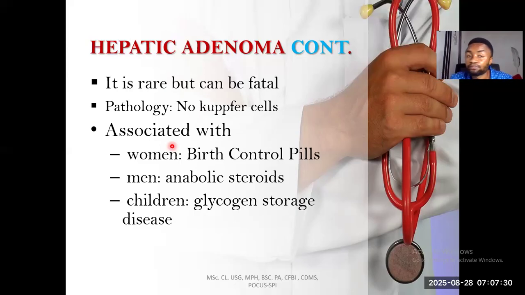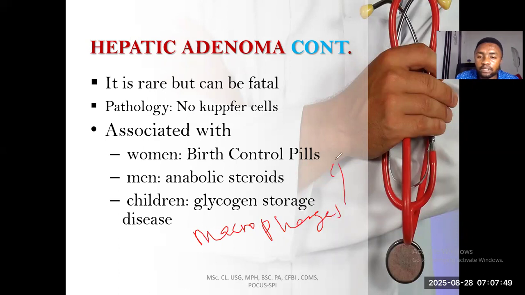So that's histopathology. When they view it under histopathology, they don't see what we call Kupffer cells. Kupffer cells are soldiers. We call them macrophages. Macrophages are soldiers of the body. In other words, if you have heard of monocytes before, monocytes will differentiate to form macrophages. So macrophages are part of white blood cells. You know monocytes are white blood cells. So when they differentiate to form macrophages, they are also white blood cells and they fight infection.